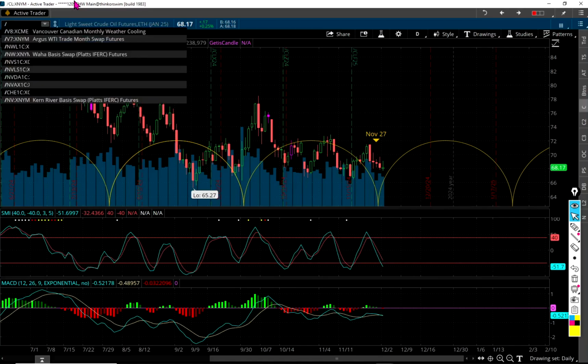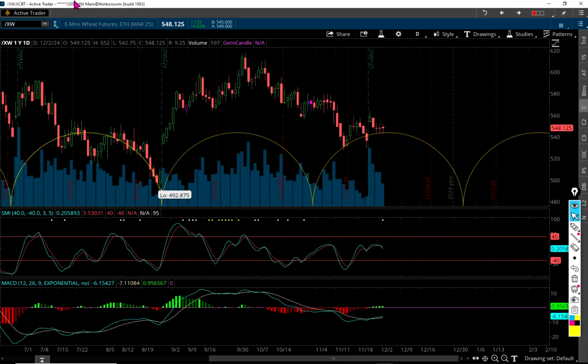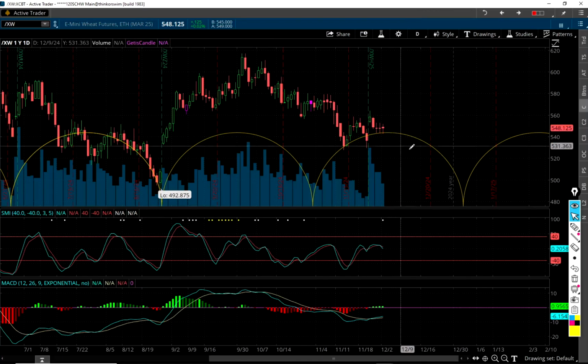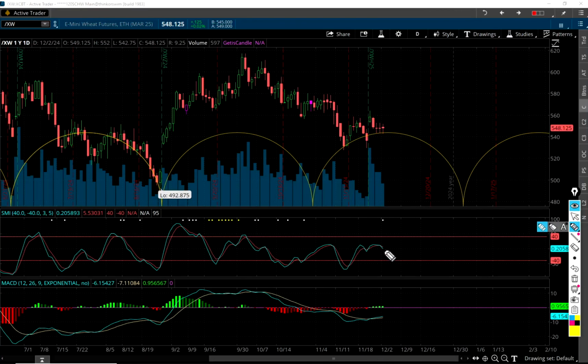Let's take a look at wheat. Look at corn too. Wow. Looks like it's going to decline more to me. This whole thing is going to decline more. It may get up in here and do one of these deals, but it doesn't look very strong. Now, corn's a different matter, I think.